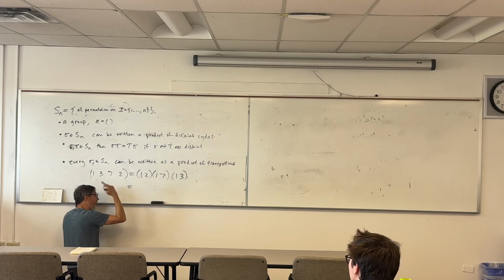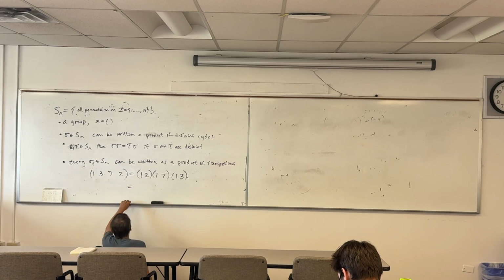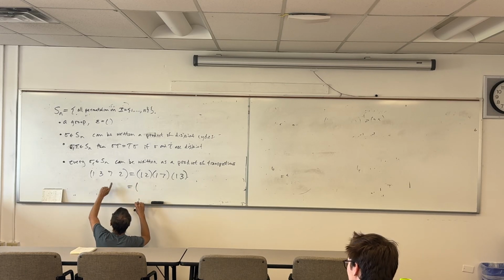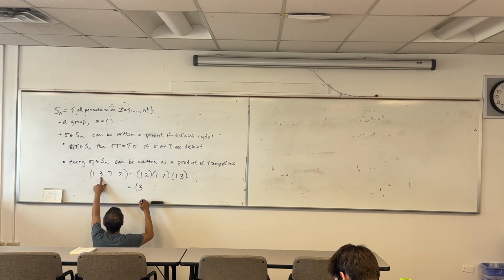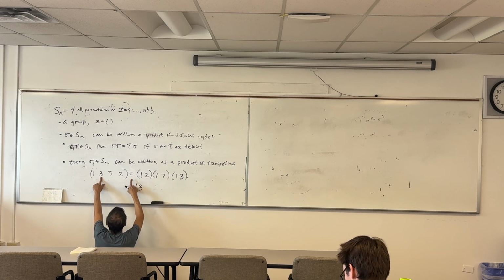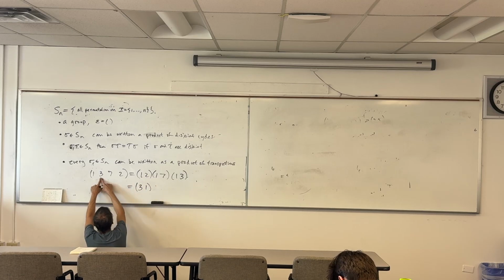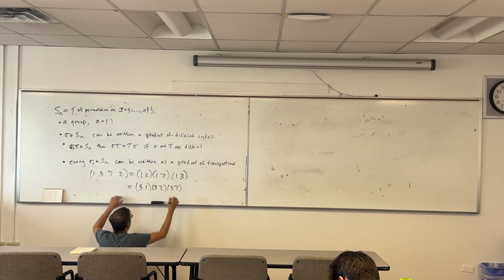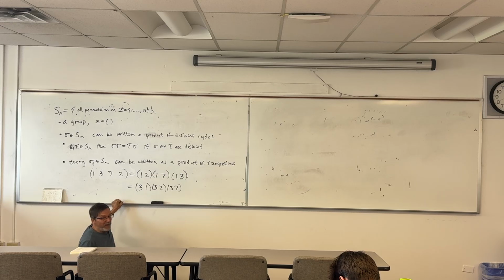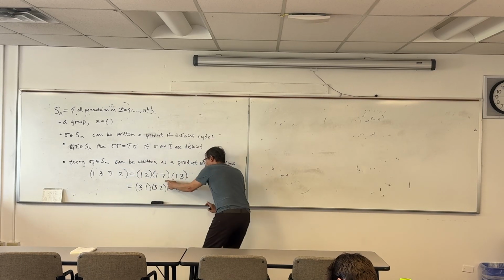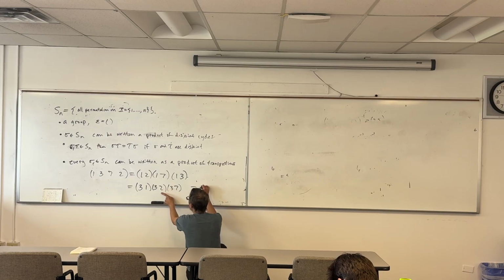But you can also pick a different linchpin. You just need to be careful and remember that this is a wraparound. So if I wanted to start at the 3, the furthest thing from the 3 this way is actually the 1. And then I go (3 2). And then I go (3 7). And I think that works out. Let's see if that works. I know this one will work, but let's do this.